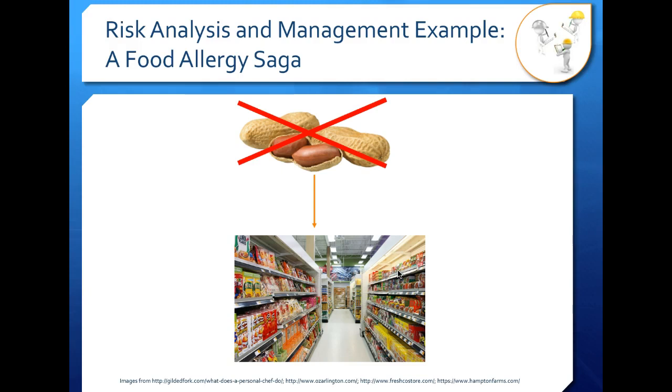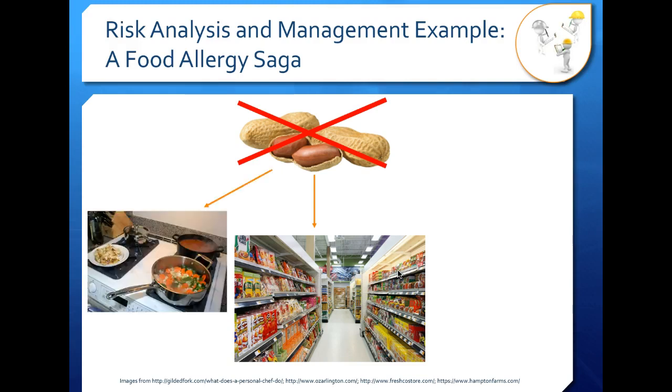Another thing I do to manage risk is cook almost all of my own food. I buy very little pre-packaged, ready-to-eat meals. I cook it from scratch. That means I have control over the ingredients and what goes into this food. If I have a recipe that calls for peanuts, I can substitute with something else and manage my risk of eating peanuts that way. But sometimes I get invited out to dinner and I go to a restaurant and I don't have control over what's going on in that kitchen.